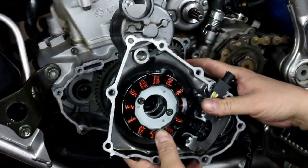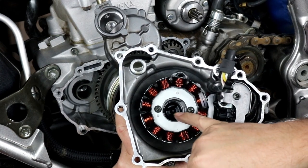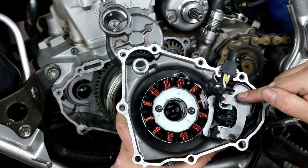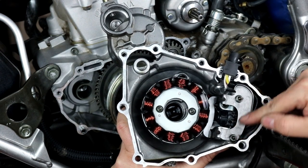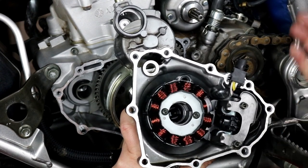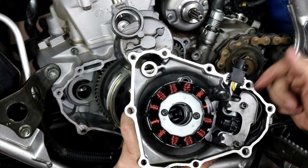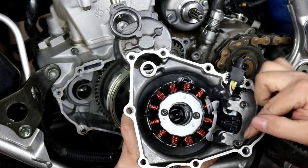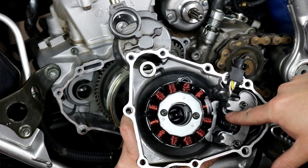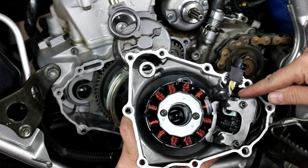I've already installed our stator here, but I'll show you what to do — it's very simple. With the side cover removed, your stator is mounted with two Torx bolts, I think they're T25s. Just back those out and drop your new stator right in place. There's also a four and five millimeter Allen head on this side — one is the wire bracket that keeps your wires away from the flywheel, and the other is your pickup coil for your timing signal. They all go back in the same place; you can't really mix them up since the bolts are different sizes. Make sure you use blue or red Loctite on all of these so they can't back out and hit your flywheel. Put your stator in place, tighten it up, put your pickup coil in, tighten it up, same with your bracket. Route your wires nicely underneath the bracket and around the side up to your grommet location.